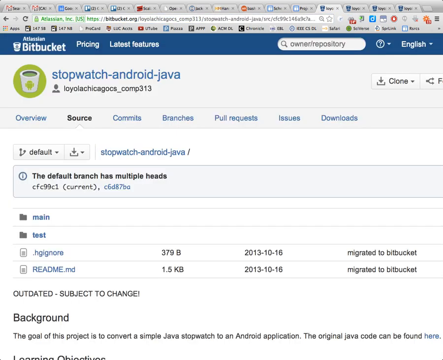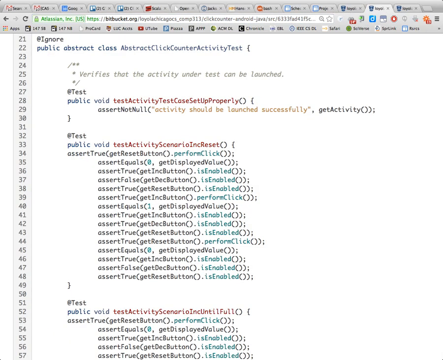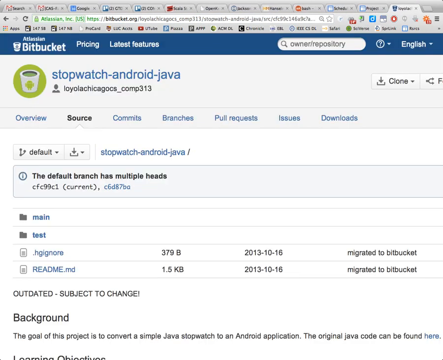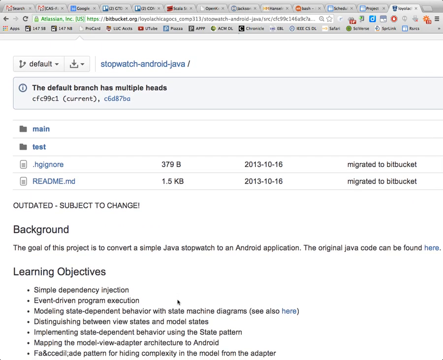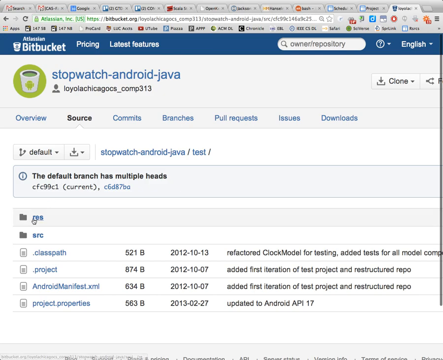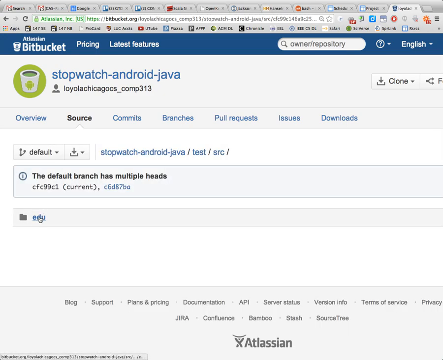Okay, I just wanted to make sure I emphasize that point about the test case superclass as a very common xUnit testing design pattern.